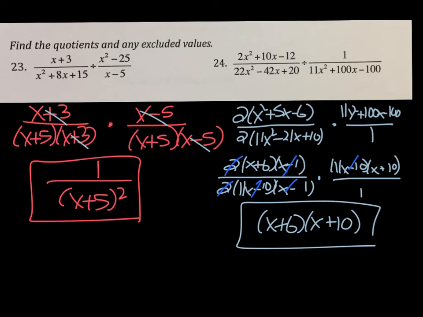23, just a matter of factoring and flipping stuff and canceling. I factored the bottom here. x plus 5, x plus 3. This one, I flipped and factored. I took the x minus 5 to the top. I factored the top down here. Then, I started canceling. And all that left was 2x minus 5s down here. The whole top canceled. When that happens, you get 1. 24, the exact same kind of problem. I took a 2 out of the top. Kept factoring it some more right there. The bottom, I took a 2 out also. Kept factoring it down here. This one, I flipped, factored it, canceled stuff. That's what was left.